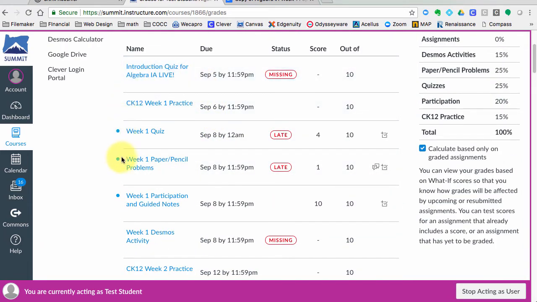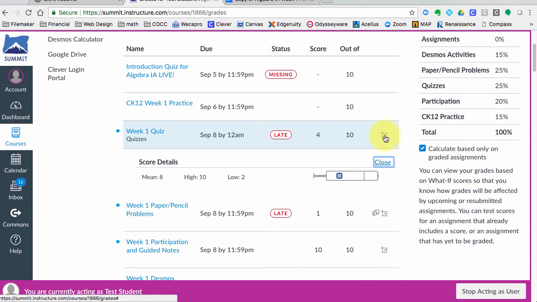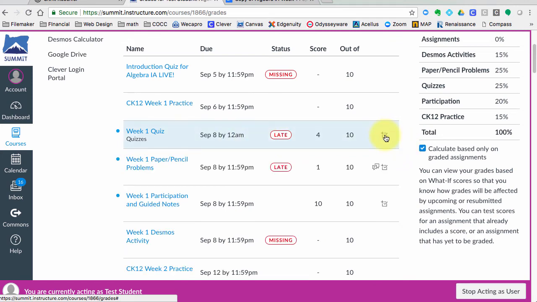And the 3 dots right here, those are new grades that I've gotten feedback on, or new grades that have been graded. Some other icons here. So the week 1 quiz, I got 4 out of 10. This check mark here just means that it's submitted and it's done. I could look it over. Just go and click on it, opening up the details. The average score in this quiz was 8. The highest score was 10. The low score was 2. And I got a 4 out of 10 on it. Okay, let's close that. That's the details.